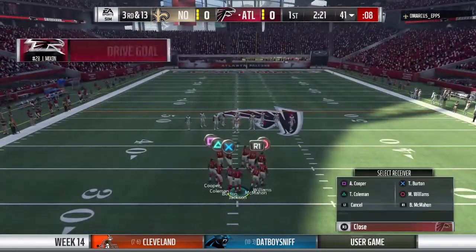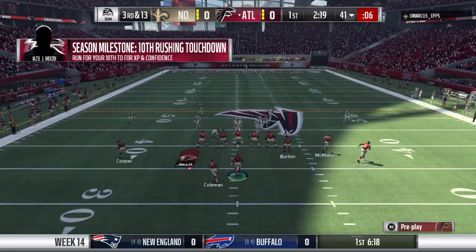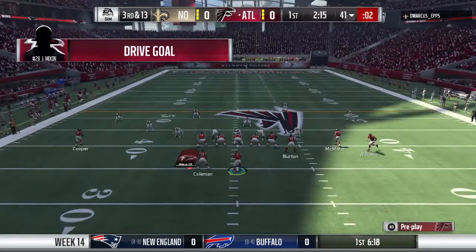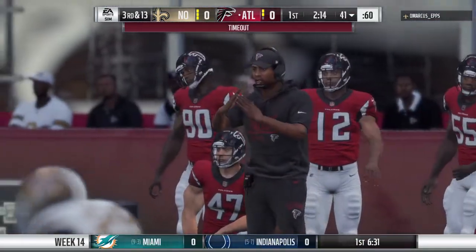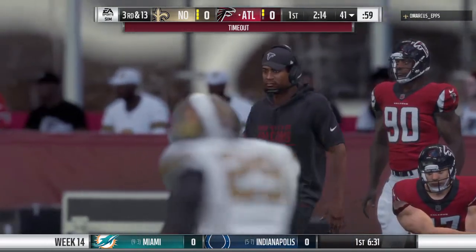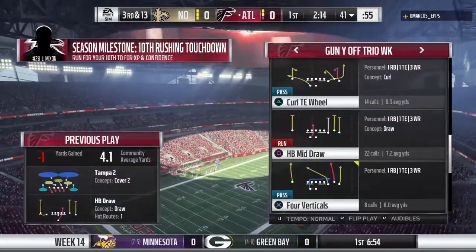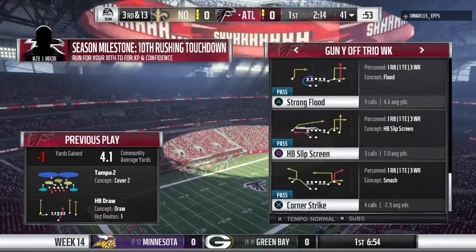Two running plays go backwards, so what's the call on 3rd and 13 now? Time running out here on the play clock. And now maybe they want some extra time to talk about this 3rd and long play, as we'll get a timeout. They'll have 2 remaining as we step aside here in this 1st quarter.